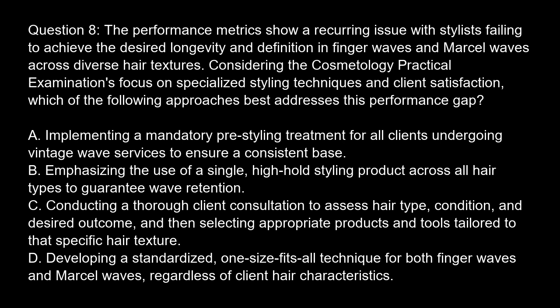Option A. Implementing a mandatory pre-styling treatment for all clients undergoing vintage wave services to ensure a consistent base. Option B. Emphasizing the use of a single high-hold styling product across all hair types to guarantee wave retention. Option C. Conducting a thorough client consultation to assess hair type, condition, and desired outcome, and then selecting appropriate products and tools tailored to that specific hair texture. Option D. Developing a standardized, one-size-fits-all technique for both finger waves and Marcel waves, regardless of client hair characteristics.